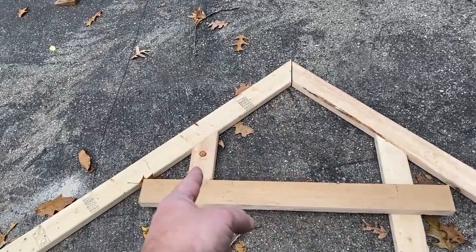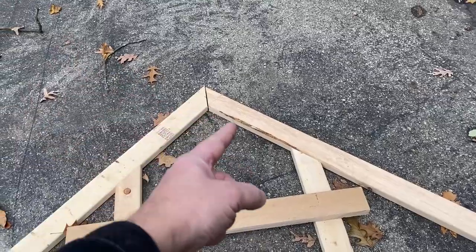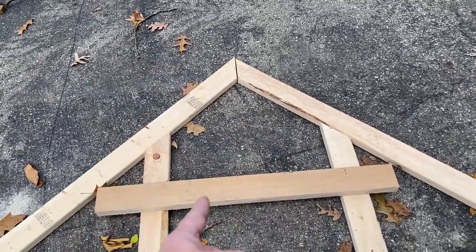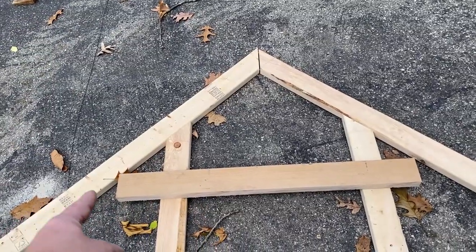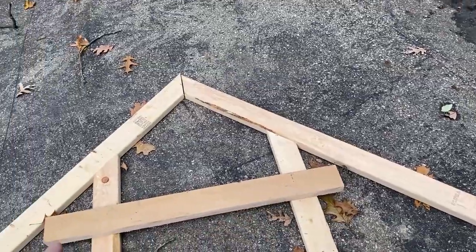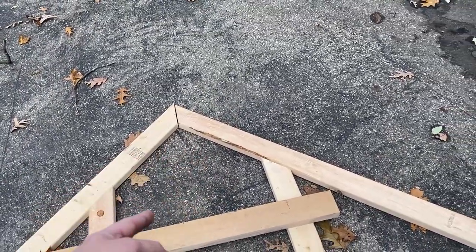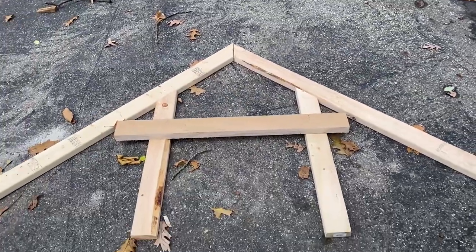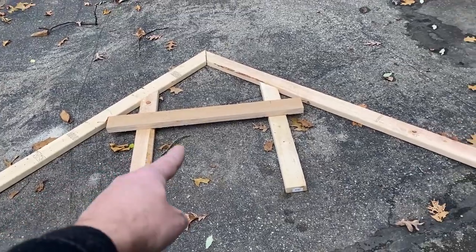And then my cutoffs, these pieces right here on each side, that's the cutoff from the end of the 2x4s, they will make my, whatever you want to call these, supports here that are going to go down. And then we'll have a longer 2x4 that'll connect from here all the way across. So that is going to allow us to have this kind of open attic space above the chicken coop. And it will also allow us to have all this extra space underneath here.